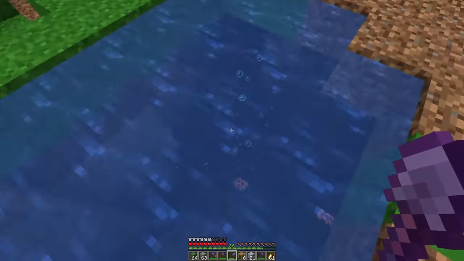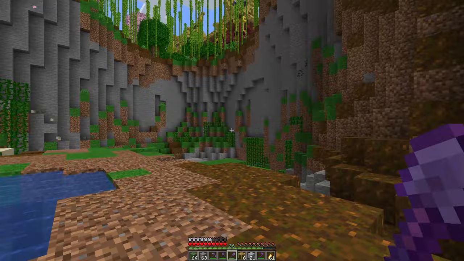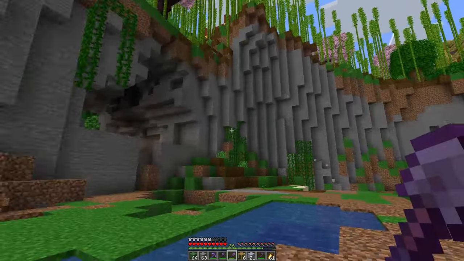I didn't worry about anything down here. That's too much water to worry about. I'm not gonna worry about that. I think this will be the bottom of our cenote right here. I think that'll be plenty deep enough.